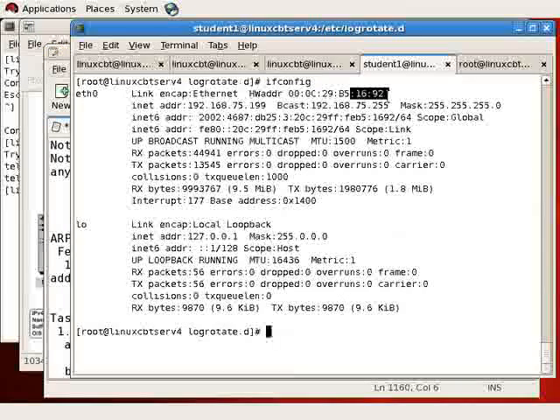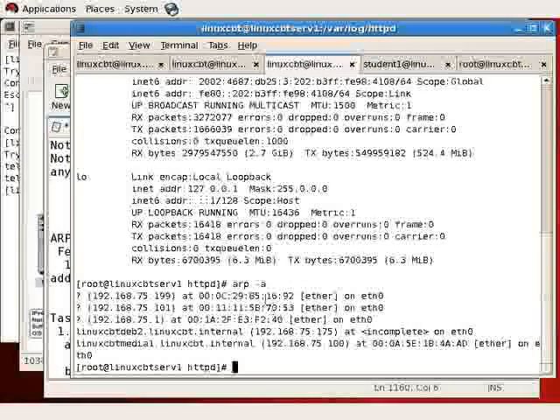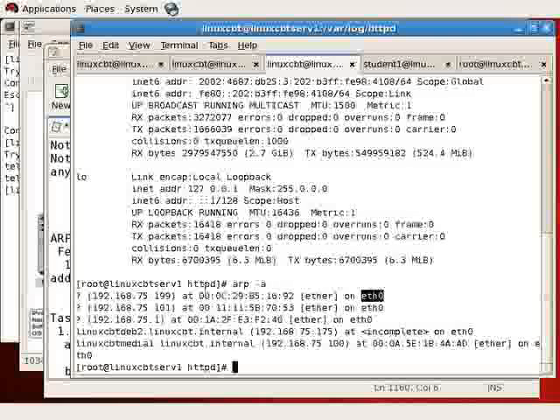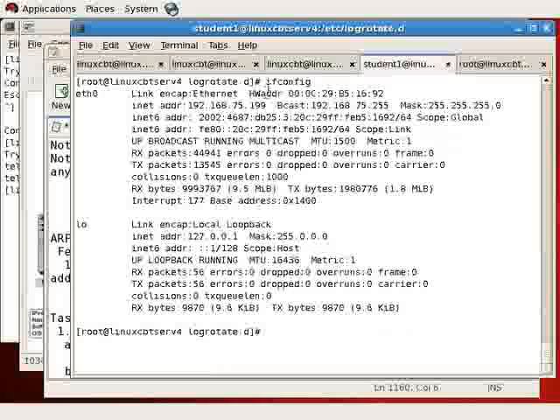We see an incomplete entry for Linux CBT deb2 because it's currently not turned on, for an IP address of .175. And we see an entry for Linux CBT Media 1. Wherever possible, name resolution takes place. So here's the layer 4 information, Linux CBT Media 1 for its IP address, which translates to its MAC address. But no need to believe the MAC or the ARP table's entries. Connect to the host and examine for yourself.